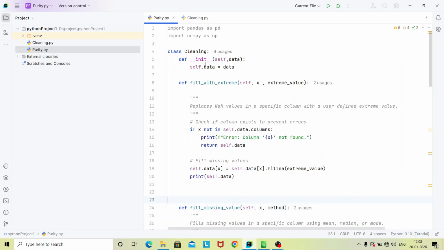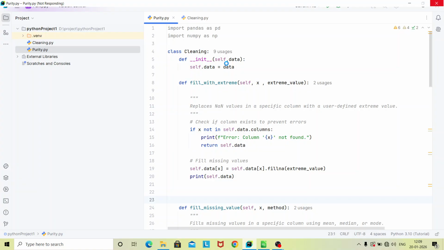This is a constructor, this special function, underscore underscore init underscore underscore. In bracket I have given self. Python uses self to refer to the current object. Object is the actual real thing that has data and methods.